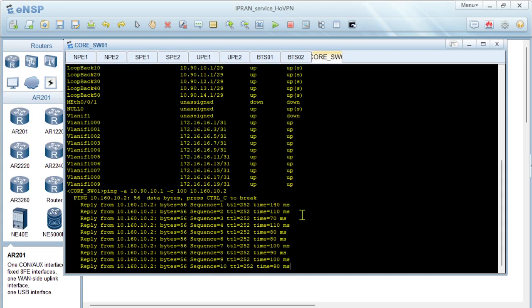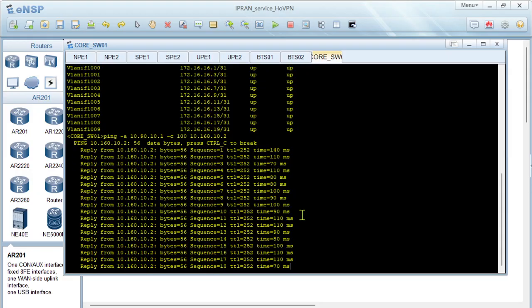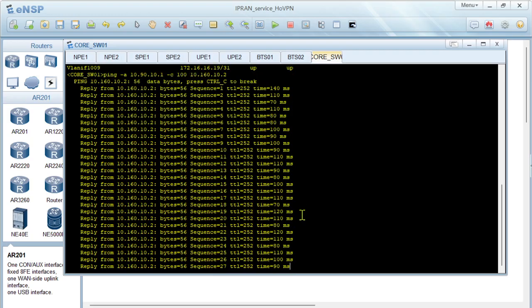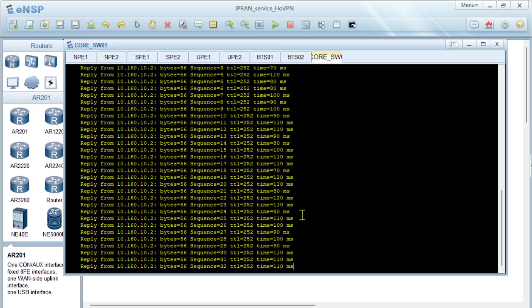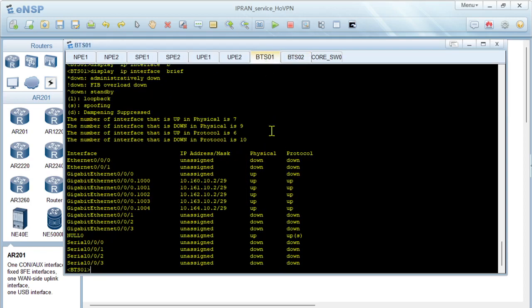So this one now, you can see that we are doing a ping from the controller side towards the BTS. And we expect to get almost similar results as the one that we did from the BTS towards the controller. So you should do a bidirectional ping test just to ensure that everything is okay. And once you've done this, we'll be moving to the next step where you also need to do the trace to ensure that the symmetric path is used for both uplink and downlink.